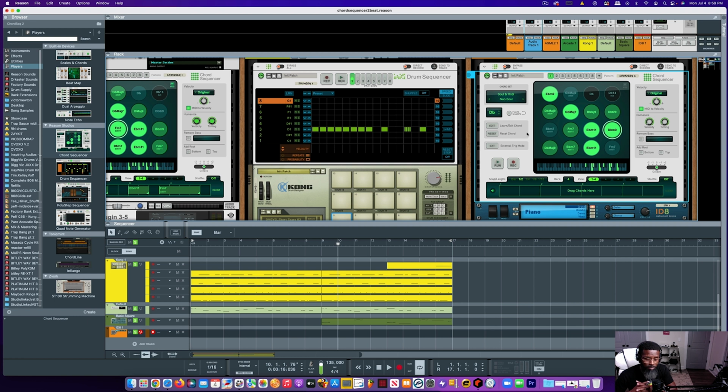I've seen them guys hook up the bass line player with this, if I'm not mistaken. I did see them do that, and create music from, like, just create a combinator. I think that's what it was. So there's so many different ways that you can use this, creating arpeggios, all types of things with this. So I'm going to experiment a little more with it. I've only messed with it briefly.